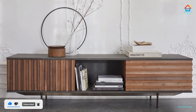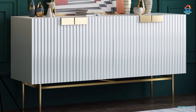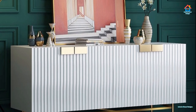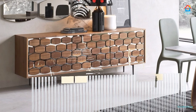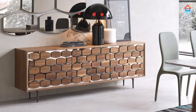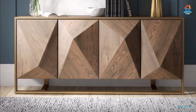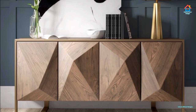If the flowery pattern seems like a touch too much, then simple stripes or even chevron finishes can do the trick. Geo motifs and subtly curved edges can also make a big impact in a living room dominated by straight lines. The wooden sideboard has been revitalized by the recent decorating trends that have seen a spurt in the use of natural material and locally sourced timber.